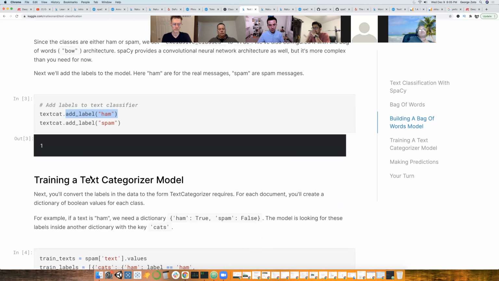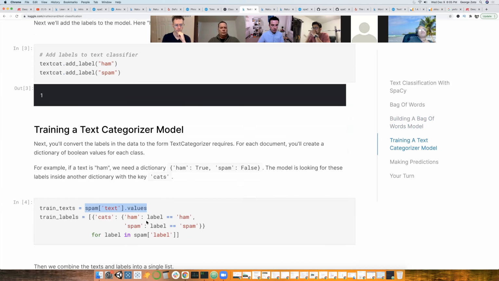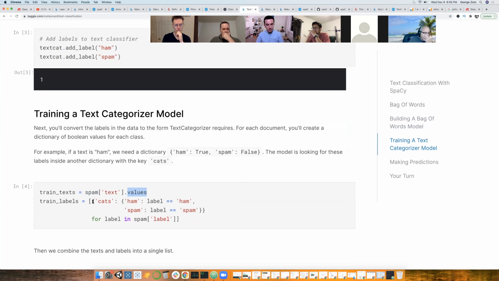Now we need to train our model to decide, for each document, whether this is a ham or a spam based on our training set. So we'll be looking at the text field for each of our documents, we'll look at the values part of it, and then we'll create this specific structure.